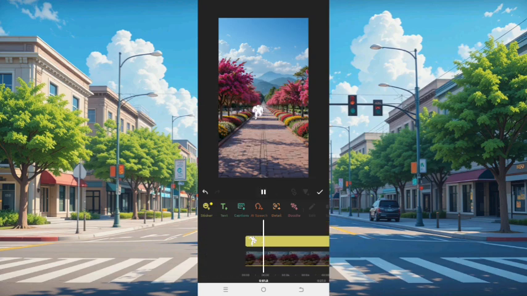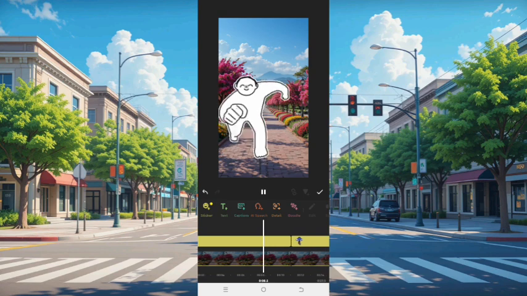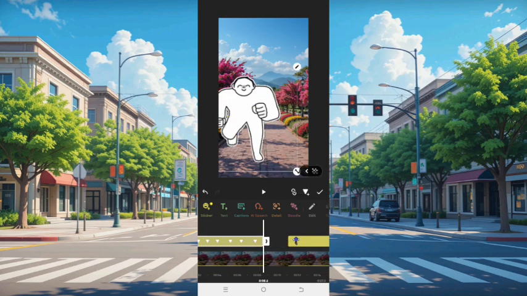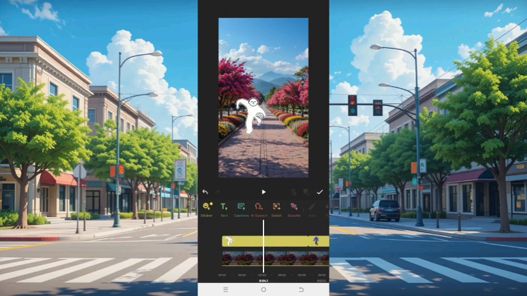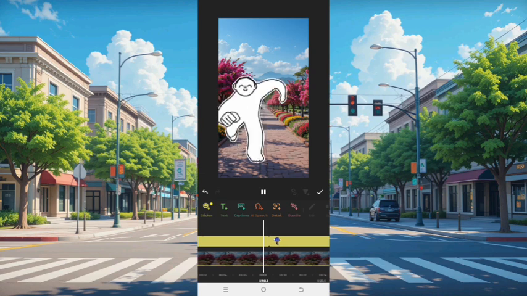So all these are simple editing that you can do with your phone. You can use it to play around, and if it's too long, you can increase the duration or reduce it. Now here's the guy running and you have a lot of animation you can use, so it's not a must to use this.